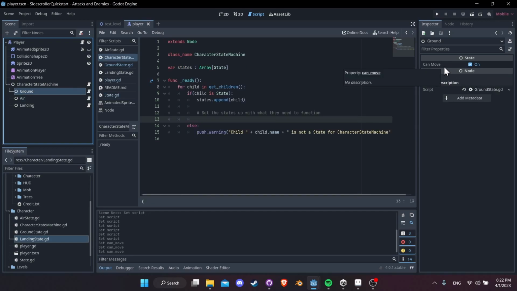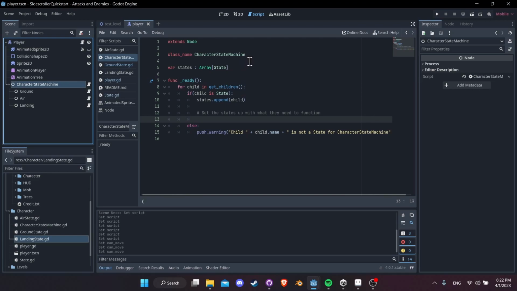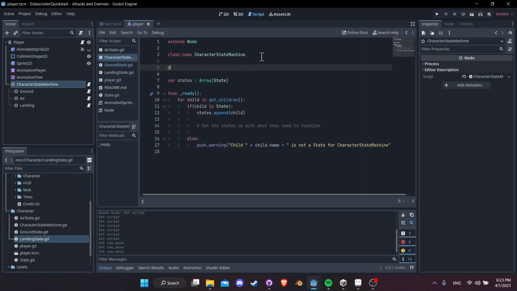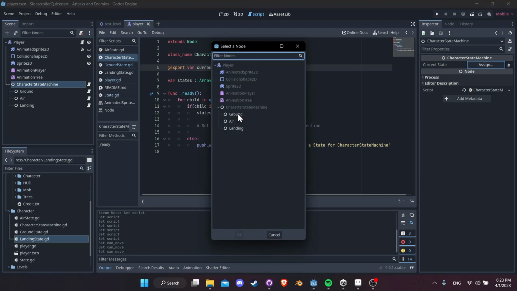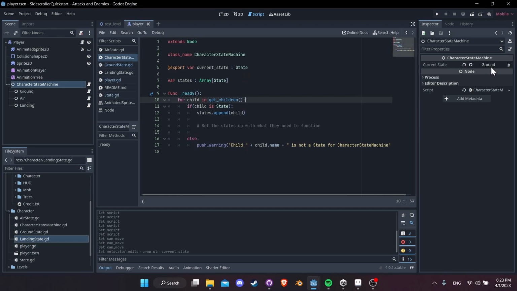So we need to look at this in the player script or wherever we have the logic controlling our character's movement. But we actually need to know what state our state machine is in first. So if we click on state machine, we should probably set up what our default state is going to be. And then it can automatically switch between them as we need it to. So inside of the character state machine script, we'll add an @export var. We'll say this is current state, and it's of course this type of state. Hit Control S, and you'll be able to assign the current state in the inspector. So let's assign that to ground by default. And now we have the current state at the start of our state machine.